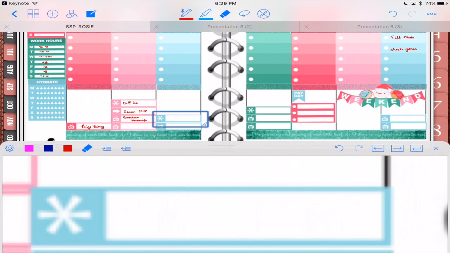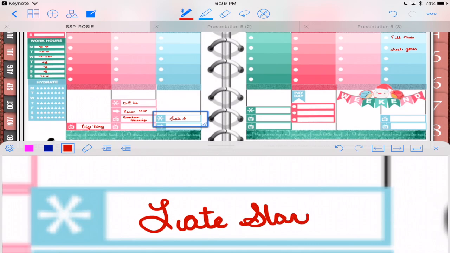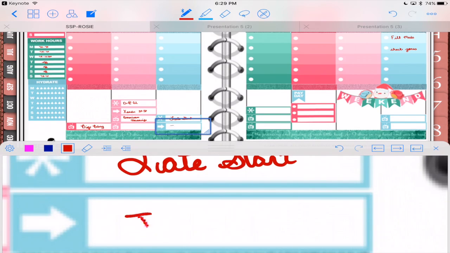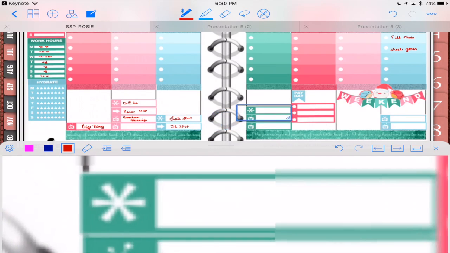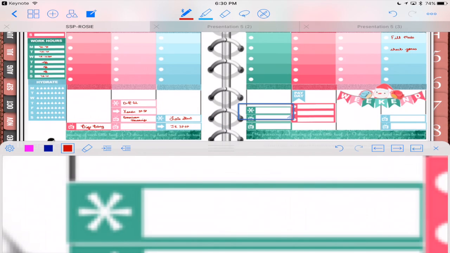there I realized I wanted to use the asterisk for the late start day and use the arrow for the appointment. My son's school does once a month on Wednesdays, they start school late. And I always have to write that down, or I will send them to the bus at the same time as always. And it's a little chilly for them to stand out there for 2 hours now.